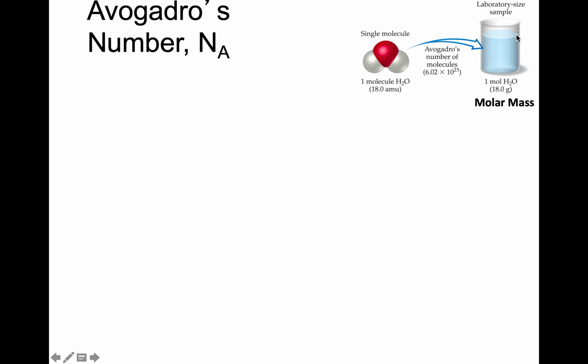In the lab, we're not going to measure things out in AMU. We need to scale it to get to an everyday size. We scale it up by using Avogadro's number. So if we have one molecule, it would have this mass. If instead of 1, we have 6.02 times 10 to the 23rd, a huge number of them, that turns the AMU value into a gram value.